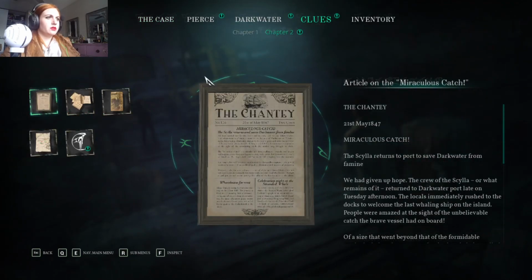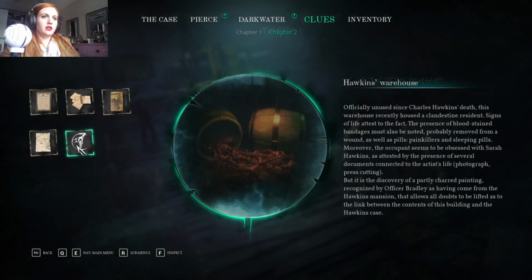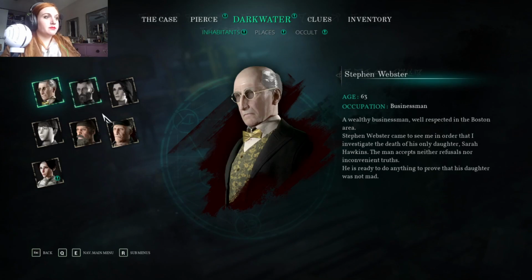Let's see. Clues. What is this? Hawkins Warehouse, officially unused since Charles Hawkins' death. This warehouse recently housed a clandestine resident. Signs of life attest to the fact that the presence of a bloodstained bandage or bandages must also be noted, probably removed from a wound. As well as pills, painkillers, and sleeping pills. Moreover, the occupant seems to be obsessed with Sarah Hawkins, as attested by the presence of several documents connected to the artist's life, photograph, press cutting. But it is the discovery of a partly charred painting recognized by Officer Bradley as having come from the Hawkins mansion that allows all doubts to be lifted as to the link between the contents of this building and the Hawkins case.